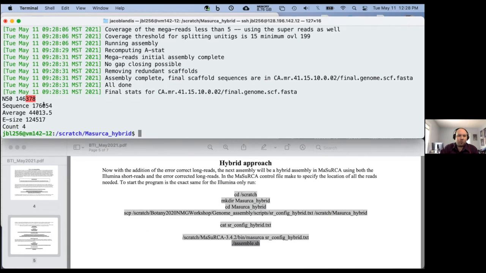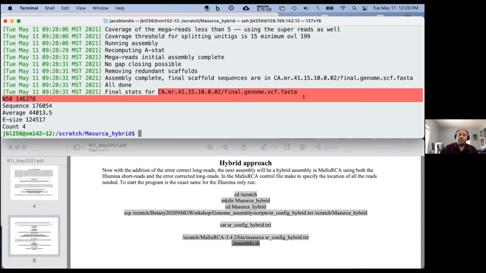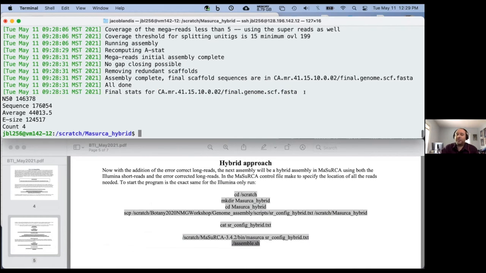We have four contigs now, with an average of 44,000. So we are assembling some things. Obviously, with more data, if we used the full data set, it'd be better, but it takes a little bit longer to run. But now we have our final assembly FASTA file that we can use.